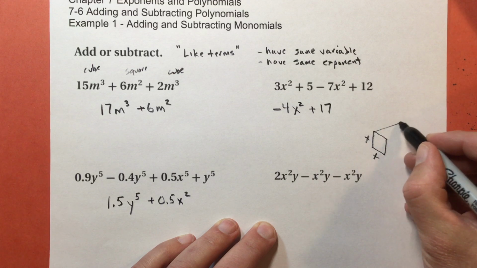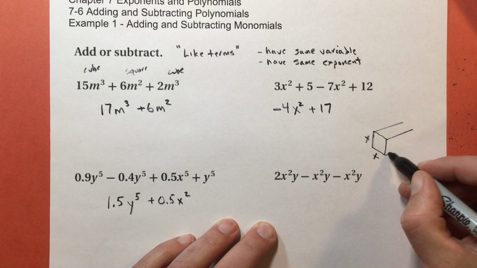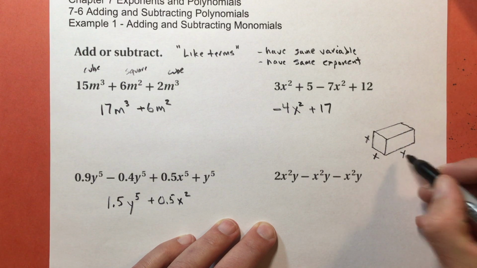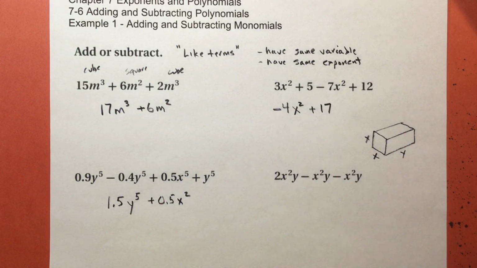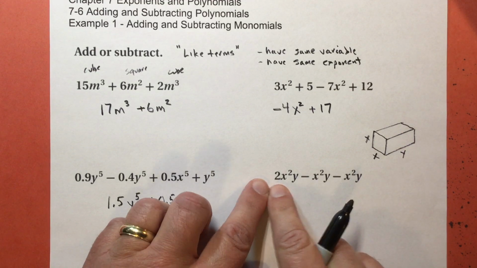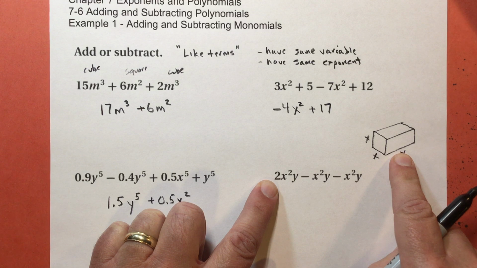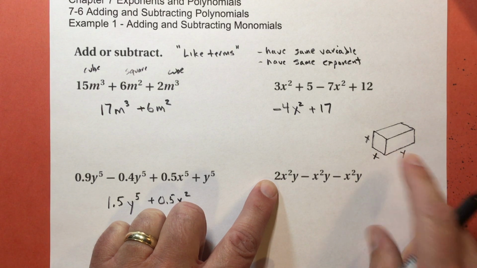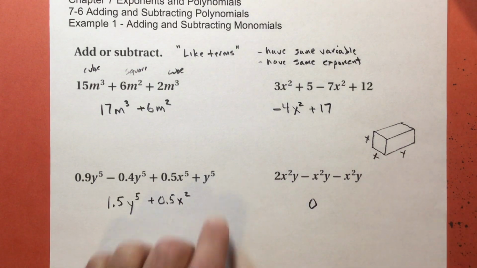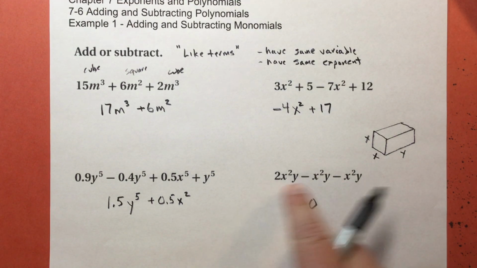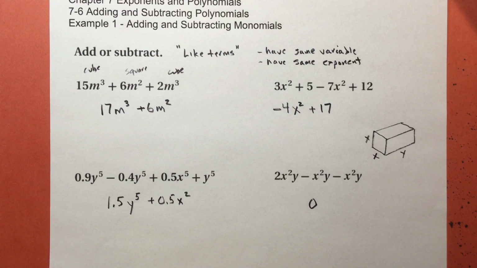And then it actually is what we in geometry call a rectangular prism. So this is y. So it's not a cube. It's more like a box that's longer on one side. And like I said, we call it a rectangular prism. So I've got 2 of these, but then I'm going to take away 1. So now I only got 1 left. And then I'm going to take away my last one. So this is just a way of saying 0. The whole thing ends up being 0. But don't worry about the 0 part. I wish they'd pick different numbers when I was doing these examples.